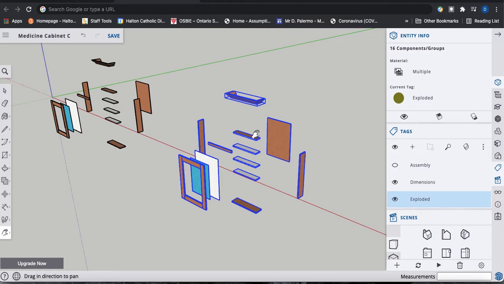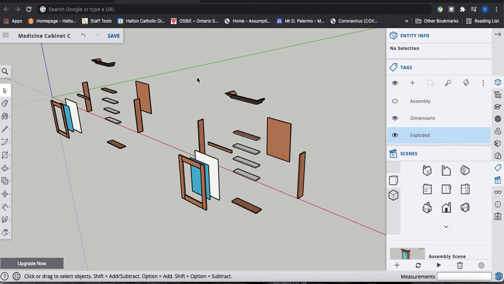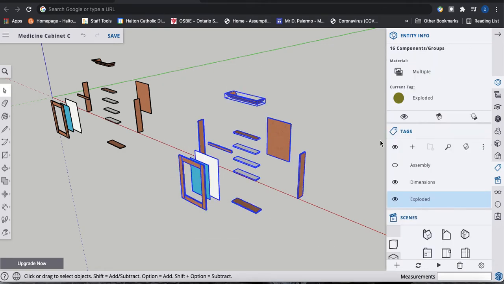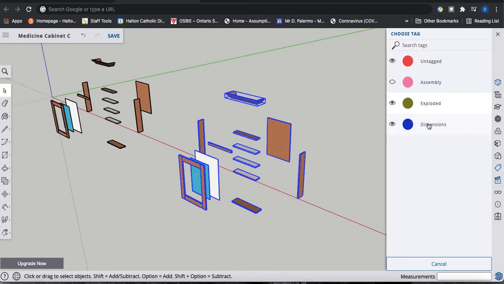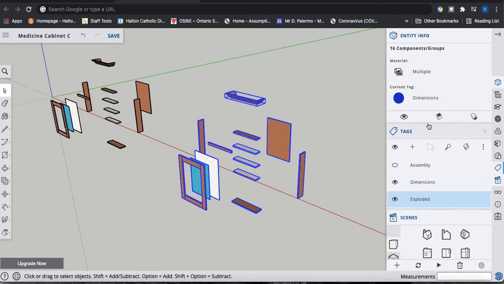Now you can see that when I select this here, it's actually on my exploded tag, and I don't want it to be part of my exploded tag. I want it to be on my dimensions tag. So I'm going to click on my current tag here and change that to dimensions.